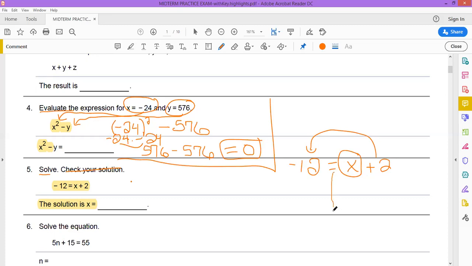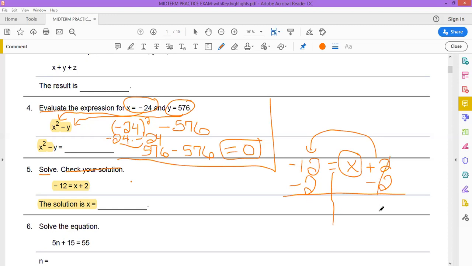Your equal sign is dividing this equation into a left and a right side. We want x by itself on the right side of the equation. Now to shift that 2 to the left side, we have to perform the opposite operation. The opposite of adding 2 is to subtract 2. So we're subtracting 2 from both sides of the equation, the right side and the left side.